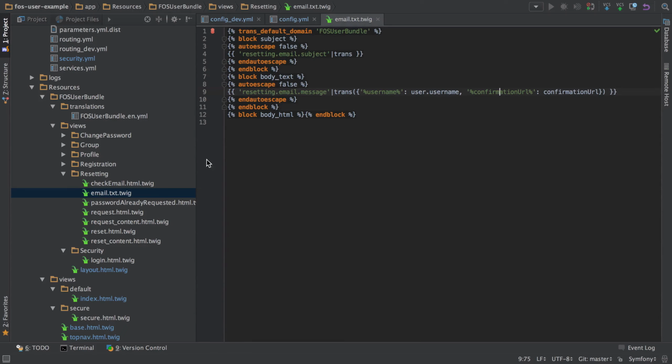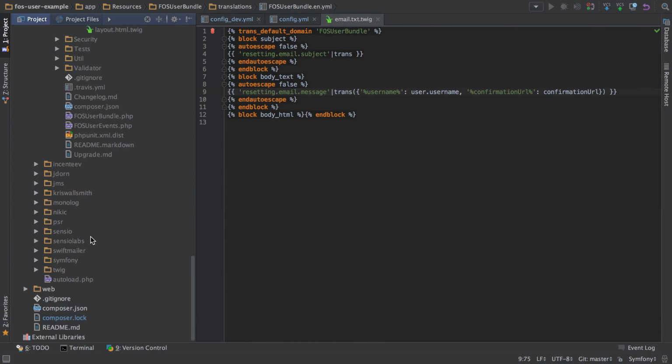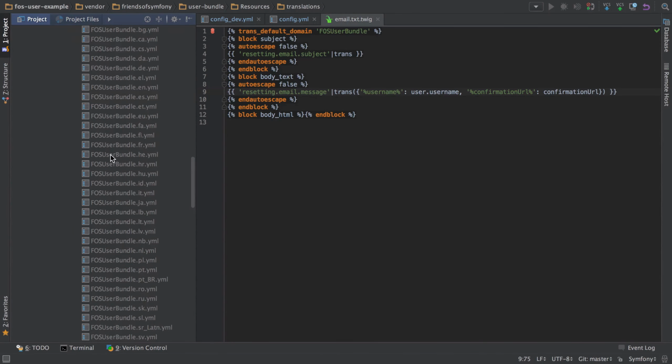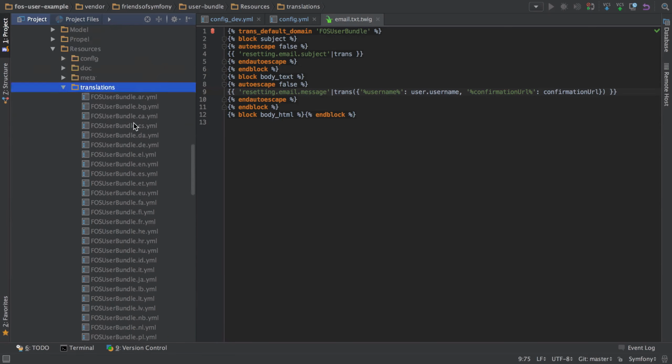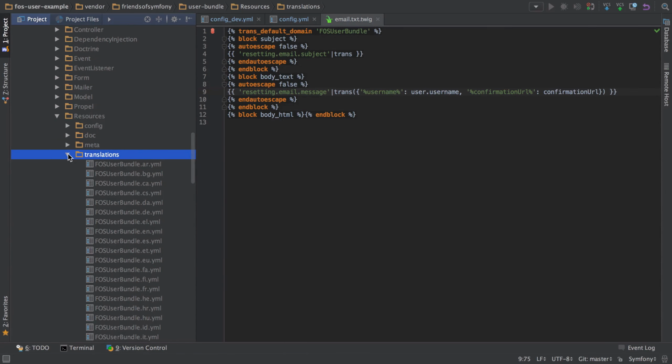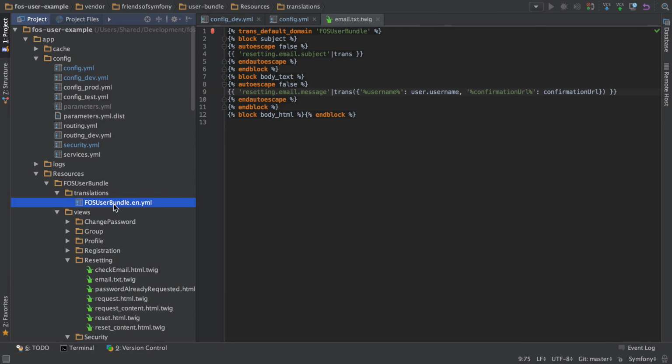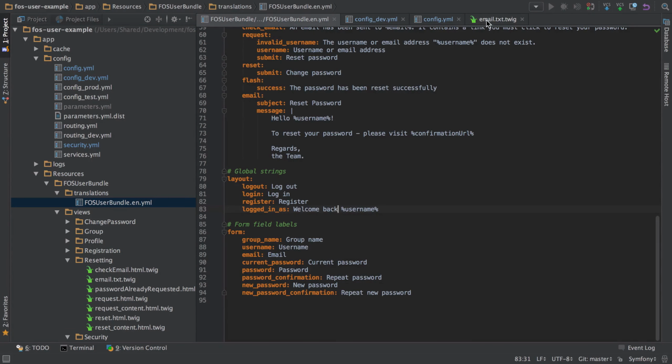messages. So the idea is the translations are set up in such a way that we have resources for FOSUserBundle translations. It's very similar to how we've copied in the view templates. The translations just live in a different folder. So if you're interested in customizing different language templates, again, I've already covered this in the translations video, so I'm not going to go into it too much, but the translations in our case live in here, and we can just sort of track this back.